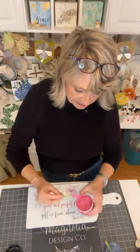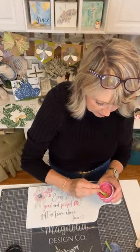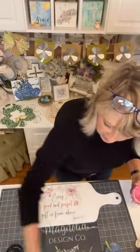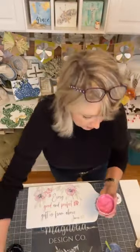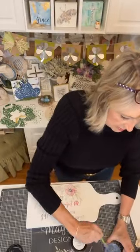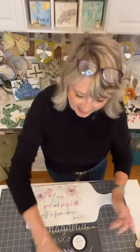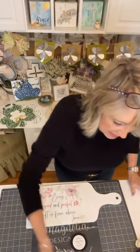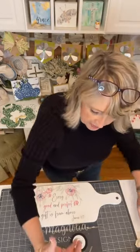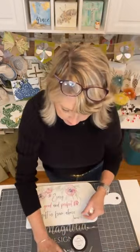And this is like a breadboard kind of thing, but it can be a piece of art. It doesn't have to be something that you use necessarily in your kitchen. So let me just close my little pots of chalk paste up, and then we'll talk a little bit about this verse. Every good and perfect gift is from above.